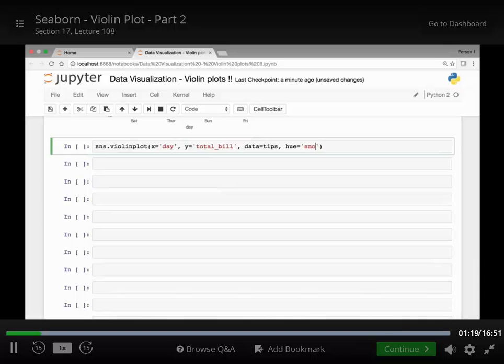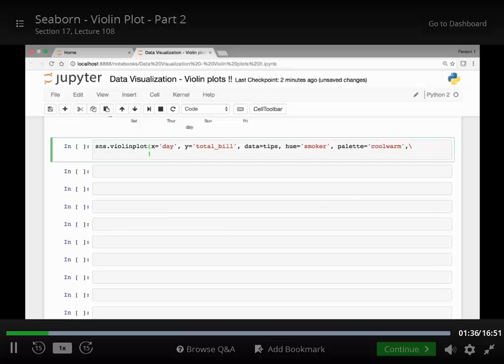Okay, let's use smoker. And then for our palette, let's use coolwarm. And then to make it appear as a horizontal line, we'll be using the inner attribute and set it to be equal to quartile.